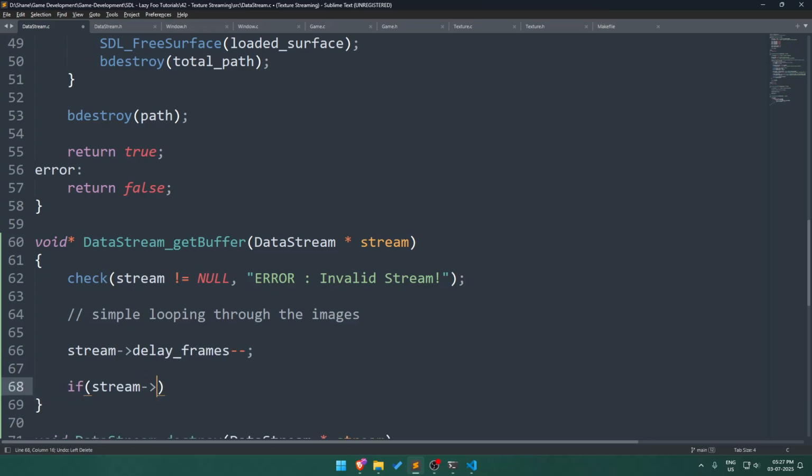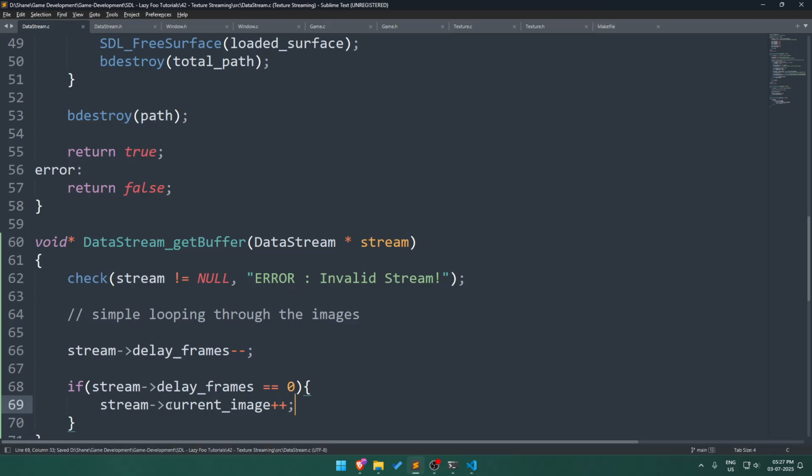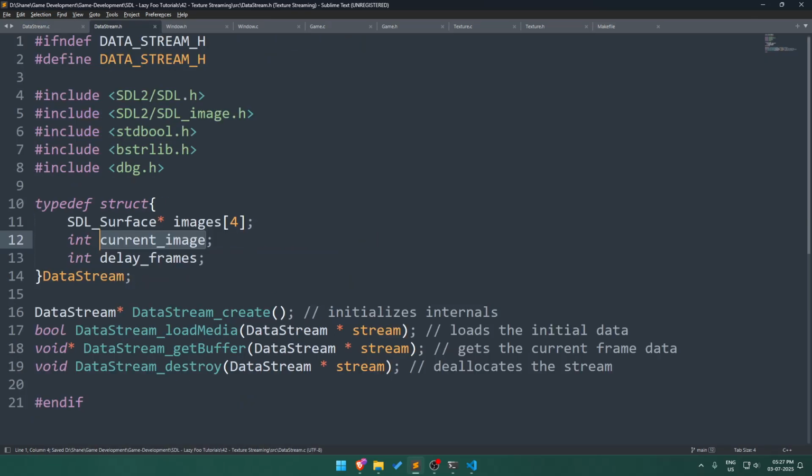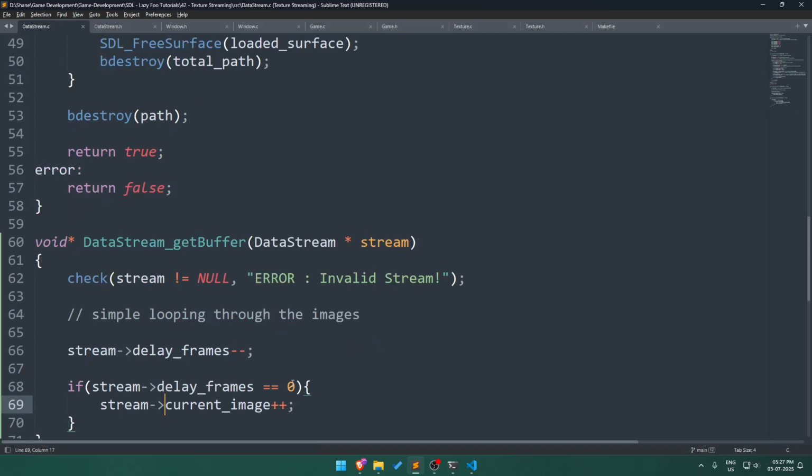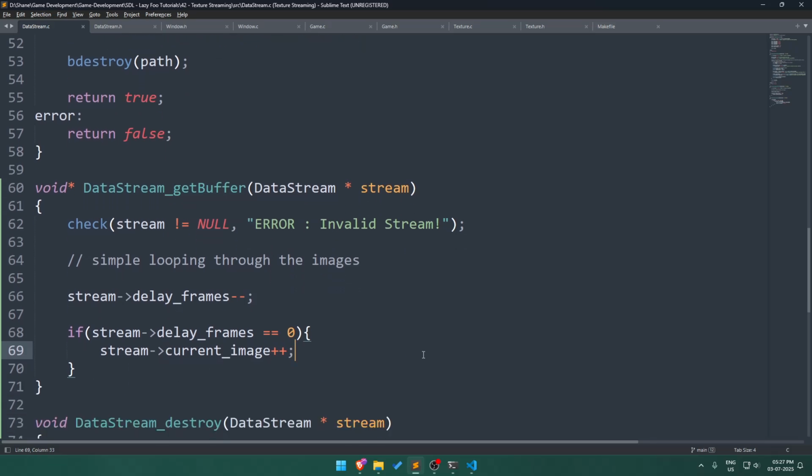If stream of delay frames equals 0, then we increment the current image. Hope I'm referencing the right one. The current image, delay frames, and delay frames set to 0, and then delay frames equals 4.